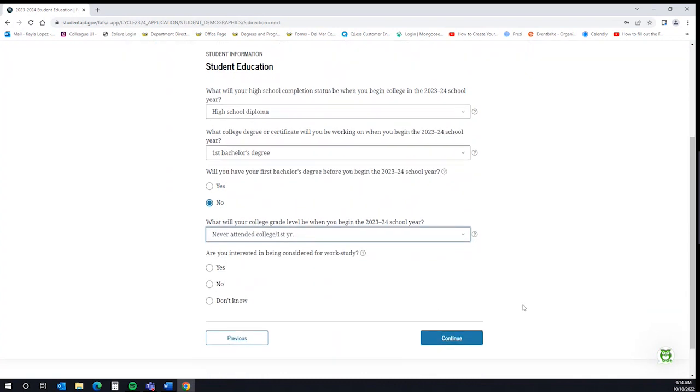Reason being, there are some financial aid awards that are specifically geared towards first-time students, and this way you're not disqualified from any of those awards simply because there was a mistake in the system where a financial aid office might think that you are a junior or a senior and not eligible for those awards while you're actually a first-time college student. You can always contact the financial aid office later if you want to let them know or make a change to your grade level. But also, when you renew your FAFSA every year, you will be able to update this as you go.